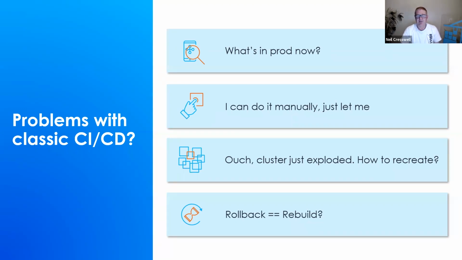The other thing is if you have a full cluster failure, how easy is it to actually recreate the whole thing? You'd have to go and rerun all of your CI/CD pipelines to redeploy it. It's not that straightforward. And how do you roll back? If you make a change, how do you roll back to a prior version? The CI/CD system doesn't really have a nice integrated way to get back to a prior one. So you often have to delete everything and then redeploy. So delete the running system, redeploy something. So CI/CD was good, but now GitOps is better.